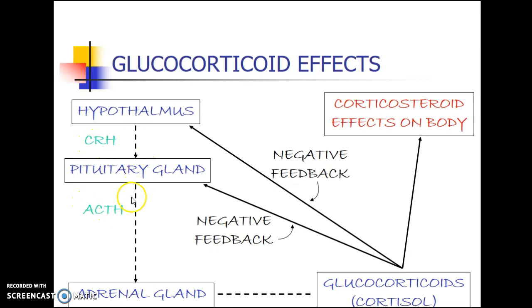So ACTH is released, it goes into the bloodstream, goes down to the adrenal gland. The adrenal gland then, in response to that hormone, releases additional hormones or glucocorticoids. We use this term cortisol to talk about the naturally occurring glucocorticoids that are released from the adrenal gland. Cortisol and cortisone are both released. Cortisone is then converted to cortisol, so we'll just talk mostly about cortisol.